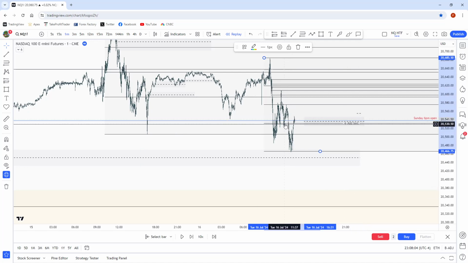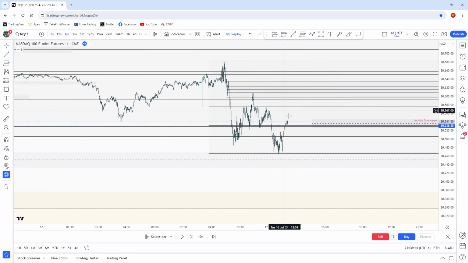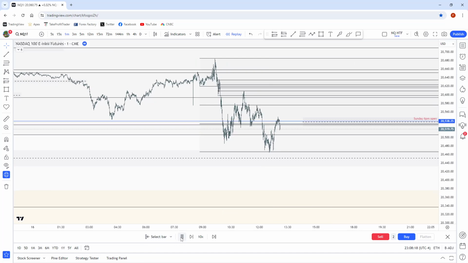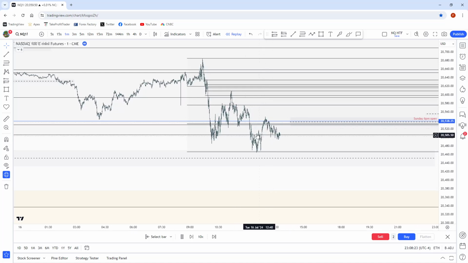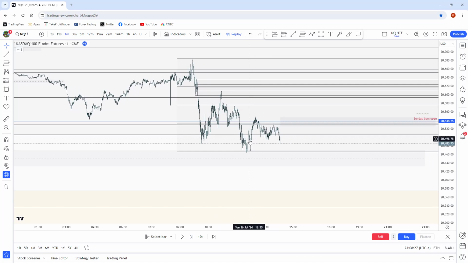I mean, this could also be reasonable right here. There's an S&D. I mean, not quite the 50%, but this might be enough as well, right? You have the S&D with the fair value gap. So we have to see if price wants to come down from there, or if it's gonna hang around here for a little bit longer. All right, so price reacted from there, also reacted from this S&D. So it goes S&D to S&D, right? S&D to S&D to S&D, fill inefficiency to start trending, right?